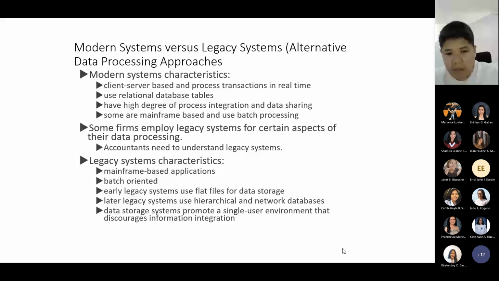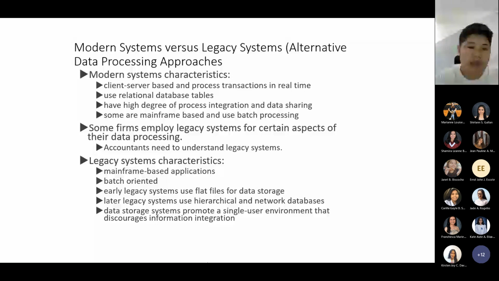Early legacy systems use flat files, meaning pag sinabi nating flat files, yung hard copies pa mismo, for data storage. Ibig sabihin yung mga journal tickets mo, yung mga journal entries mo, pinagsasama-sama mo pa. Pag nire-record mo, isa-isa, pinagsasama-sama mo pa.